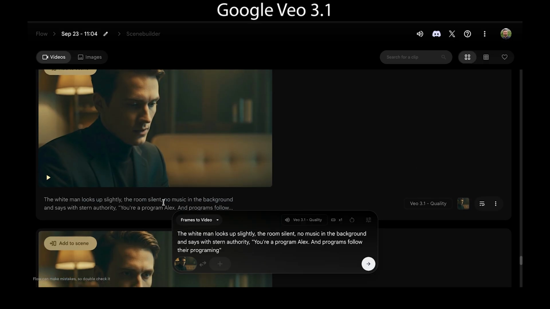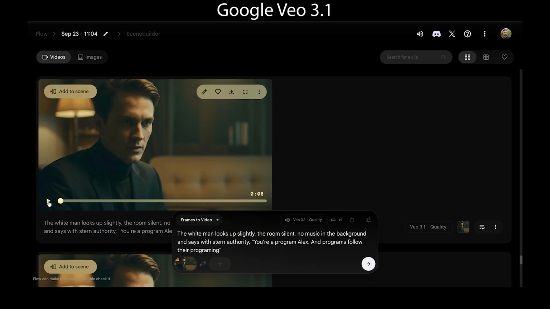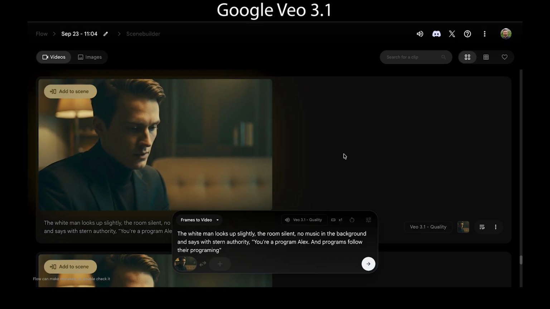I think I just tried the exact same prompt, because that's another thing I noticed: sometimes you'll ask it for no music and it'll comply, and then there's times it'll just put it in anyways.